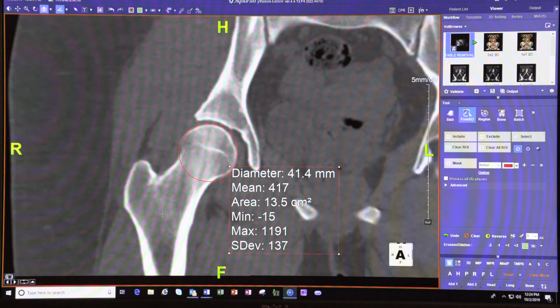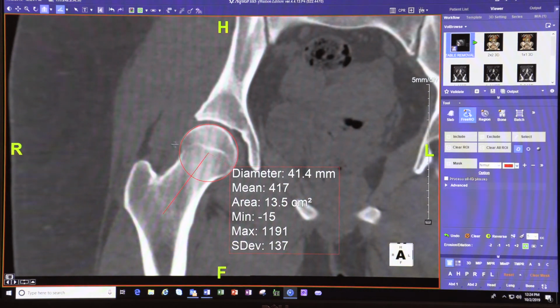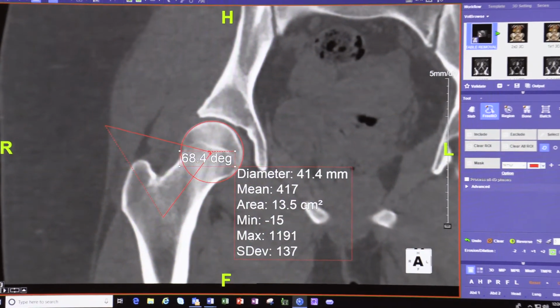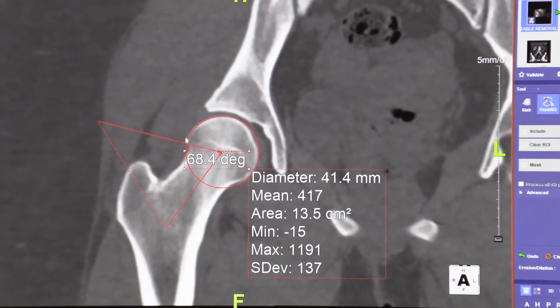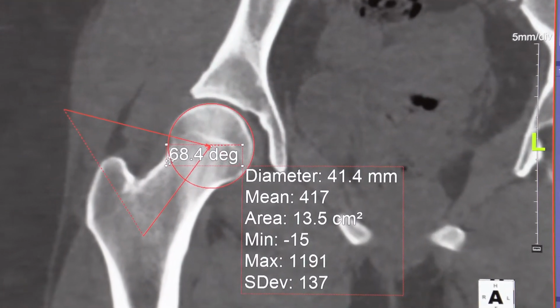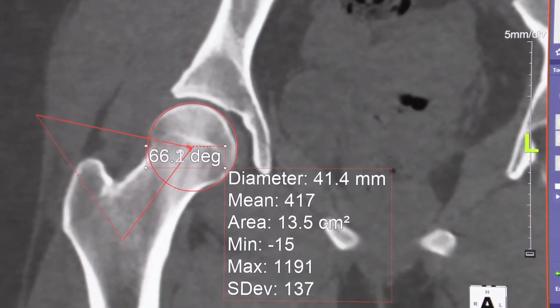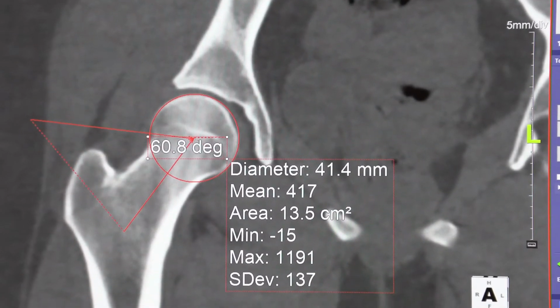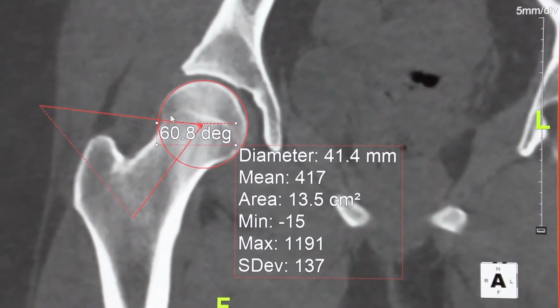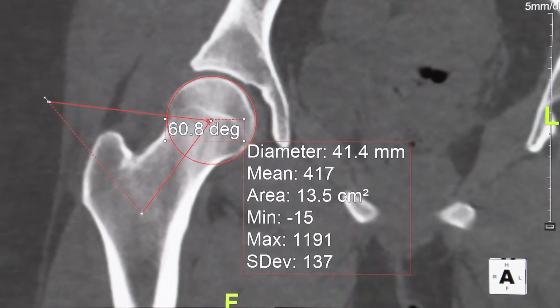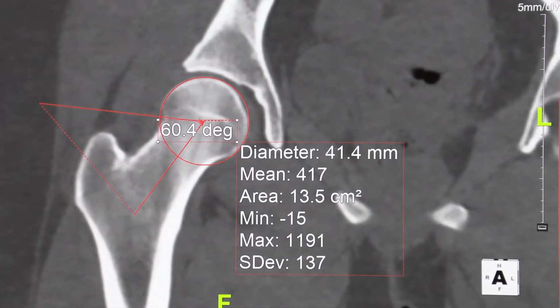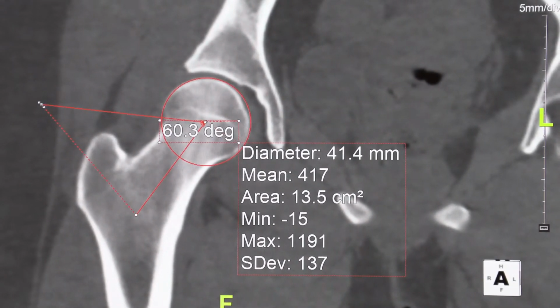Take an angle from here, right to the barrel of the neck, go to the center. And then you have to get out where the head and the neck junction gets out of the circle. Now in this case, it's not getting out, right? It's inside. So what we have to do is finish where the physeal scar ends. So this is a physeal scar sloping down, it's ending here. So basically the alpha angle here is about 60 degrees or so.